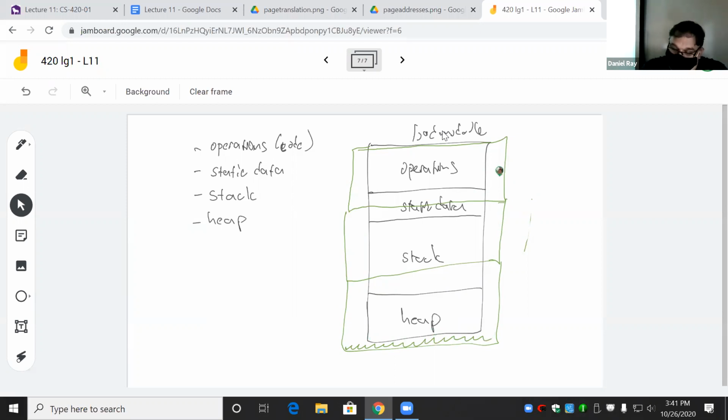This chunk is going to get stored somewhere in RAM. Let's say it gets stored up here. This chunk is going to get stored down here. This chunk is going to be stored up here. So the heap stays together in this case, but look, the stack doesn't. This data that's in the stack got arbitrarily split. And so this chunk went over here and this chunk went over here.